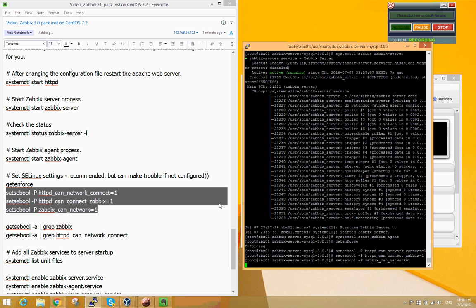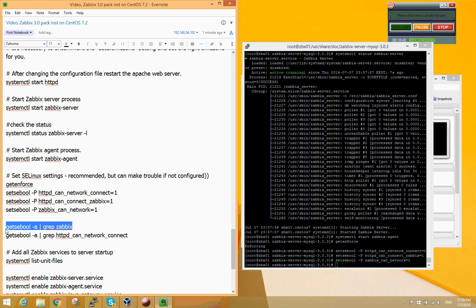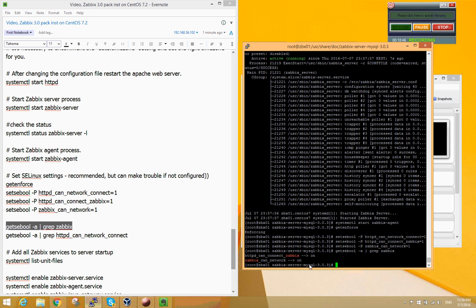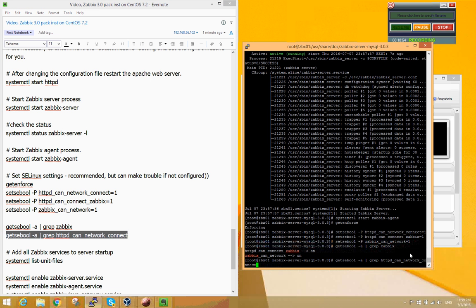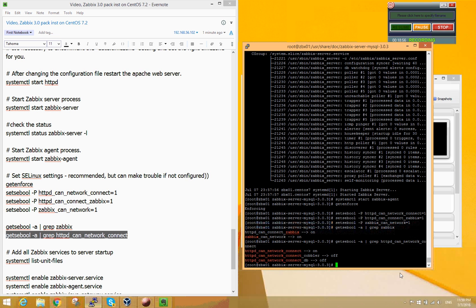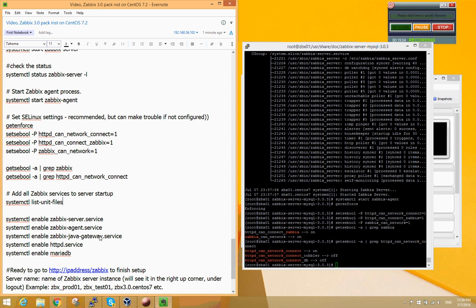Now we can check like this. We have these two options on, and one more. This one is on as well. So it's correct.